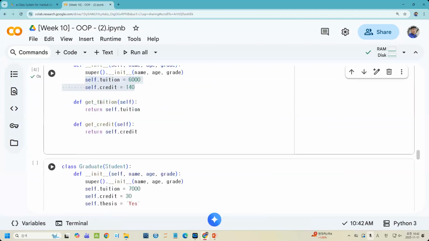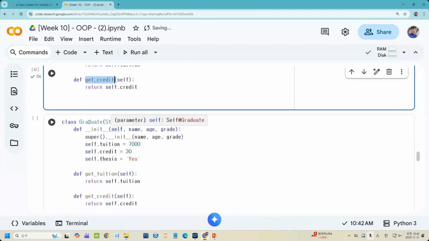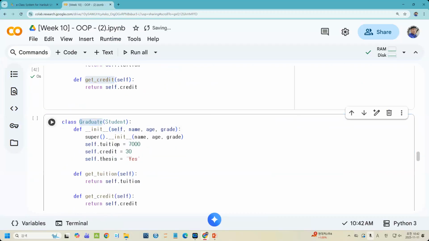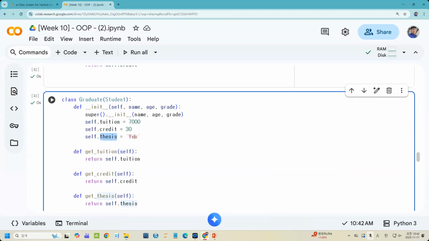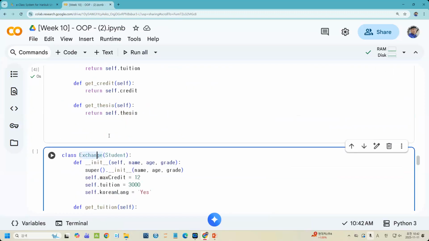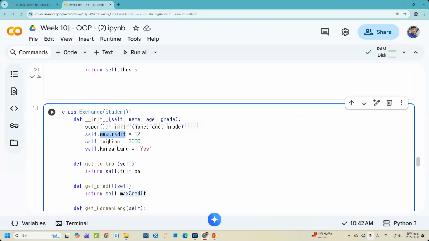And I want to get the tuition, I want to get the credit. For a graduate student, I want to specify the tuition is this amount, the credit is 30, and there should be a thesis. For the exchange student, the maximum credit is 12, the tuition is this one, and it requires the Korean language. So every subclass has its own data and its own method.